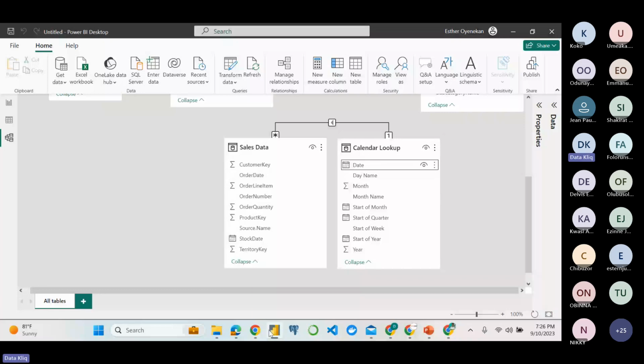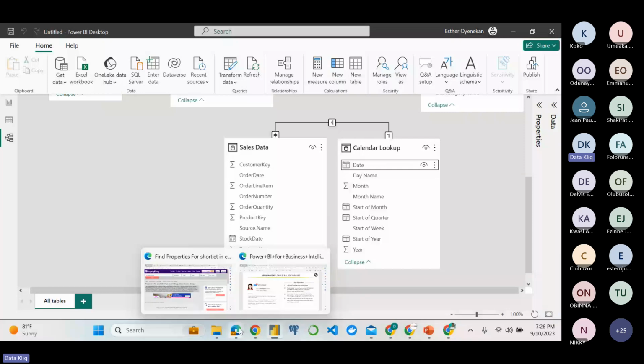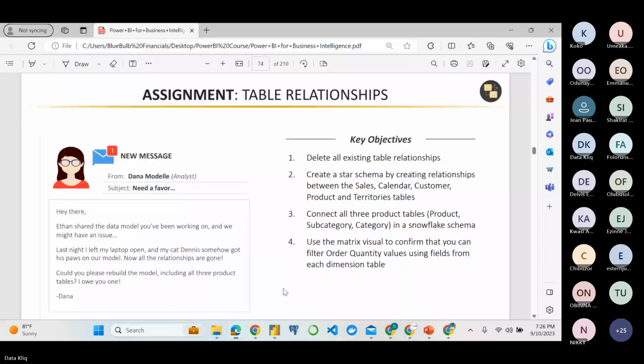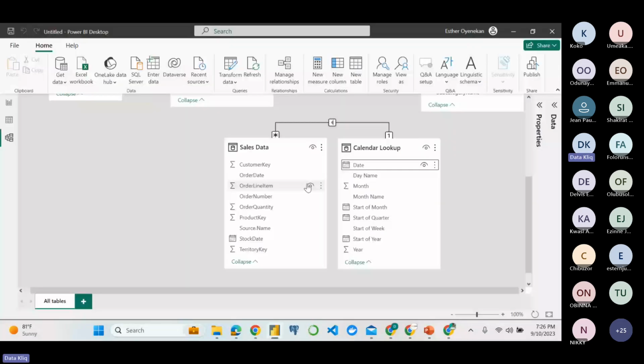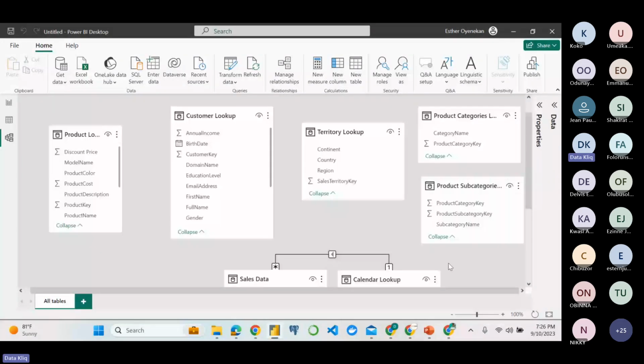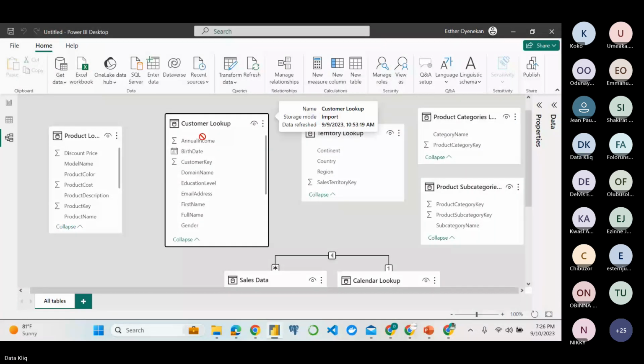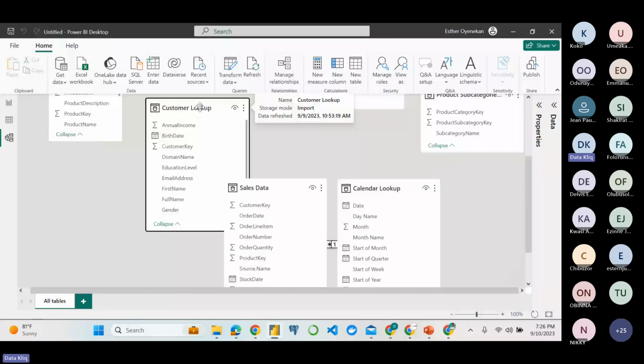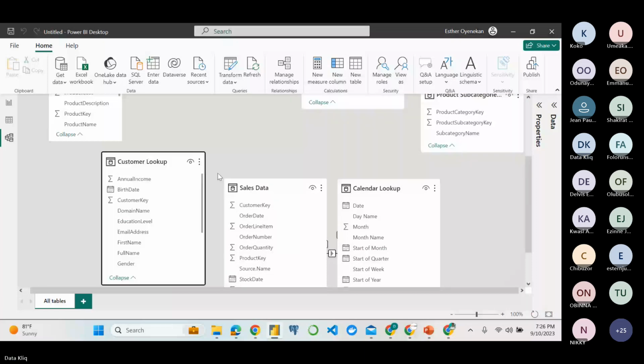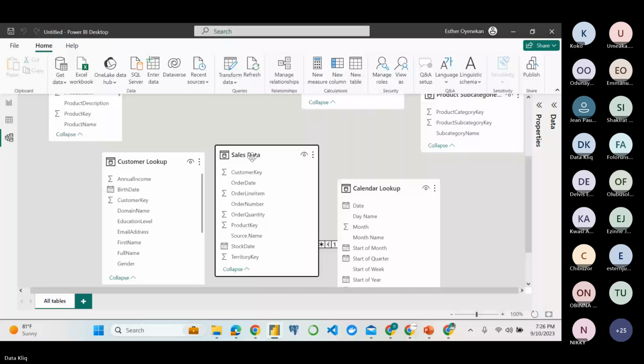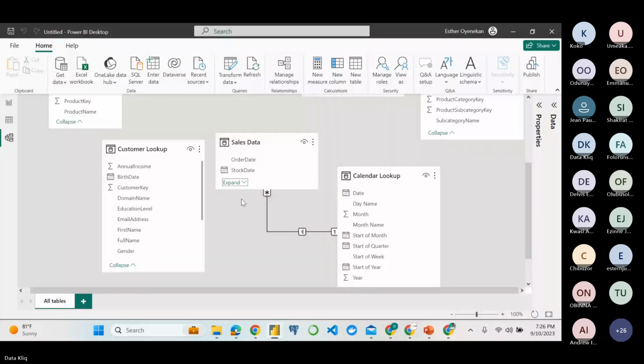So what next? What table are we connecting to again? Now we are connecting to the customer table. Okay, here's my customer table. Let me bring it here. What are we using to connect the two together?